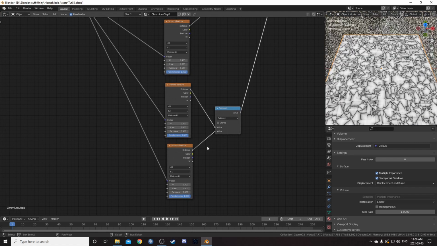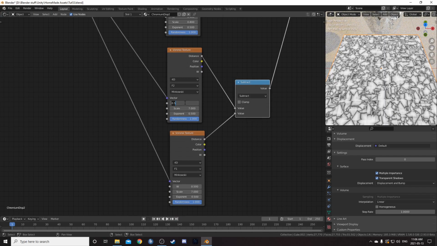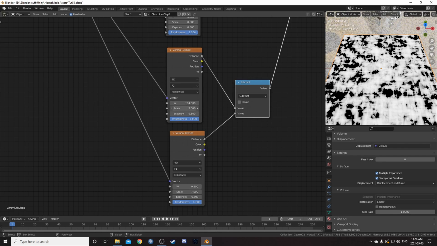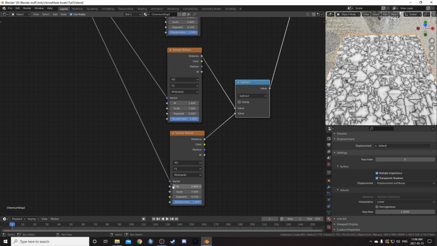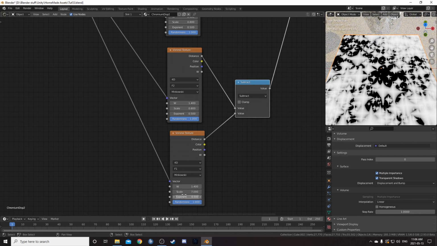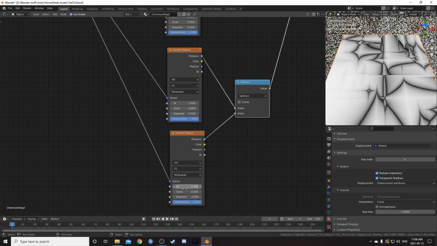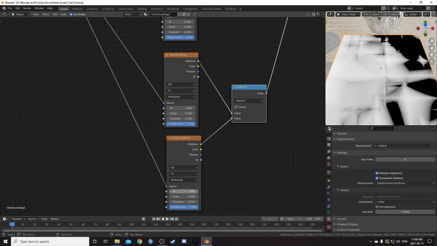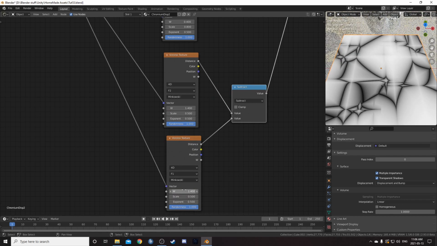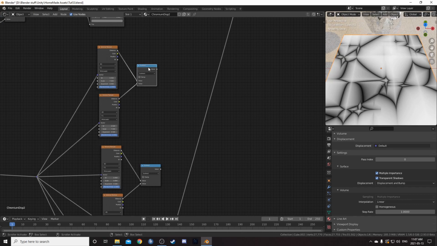Then these bottom two, let's change the W to 1.4, not 104. 1.4, and then the scale will change to 0.8. It's going to be another larger one. You know what, that's supposed to be 0.5. There we go. So then I'm just going to multiply these together.